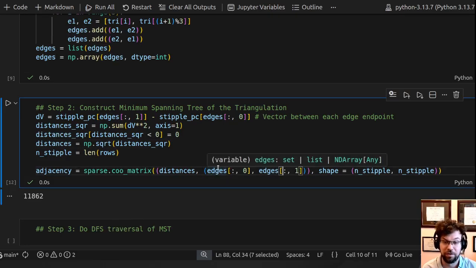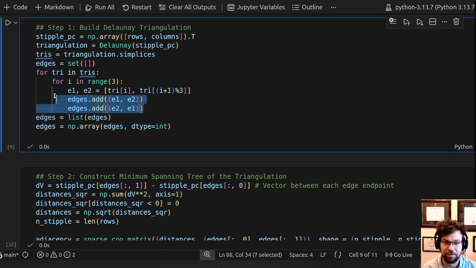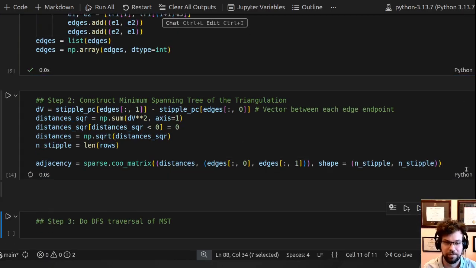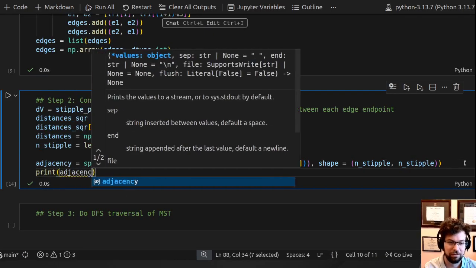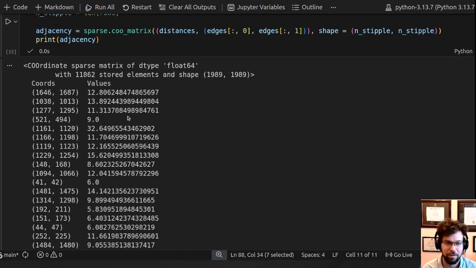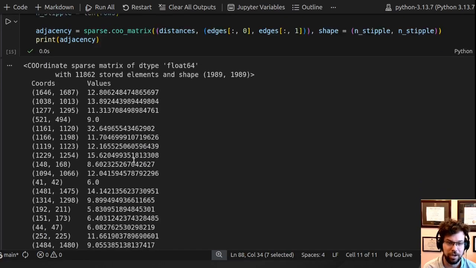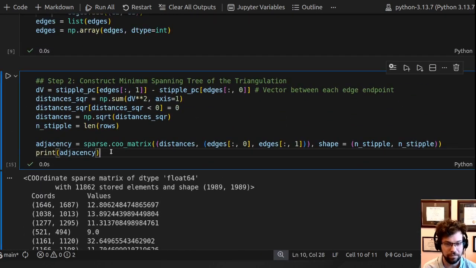And this matrix is symmetric, so if there's an entry in ij, I want the same entry to be in ji, but I double counted the edges, so I already get that for free. And there we go. Okay, this is the adjacency matrix. If I print this, you can basically see it's almost like a hash table, where you're only storing the entries that you actually need.